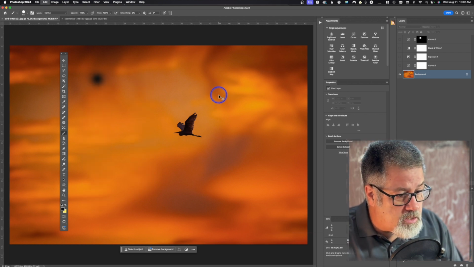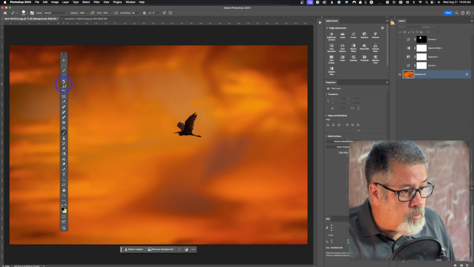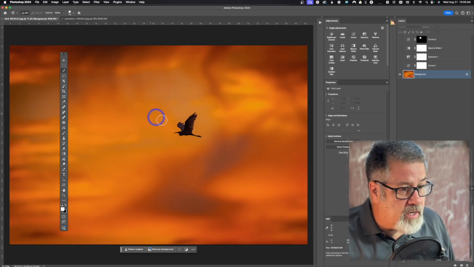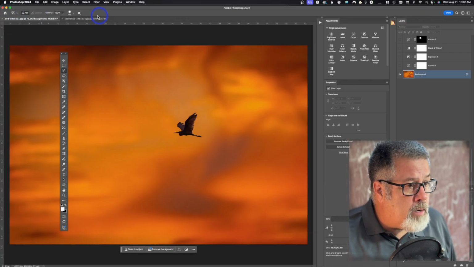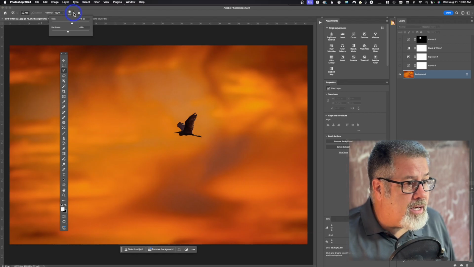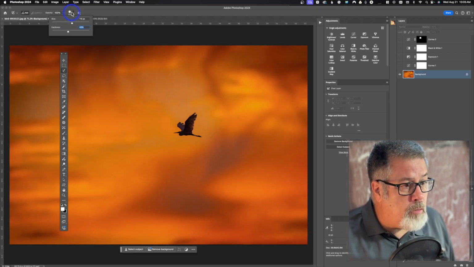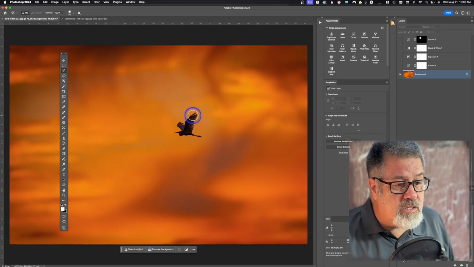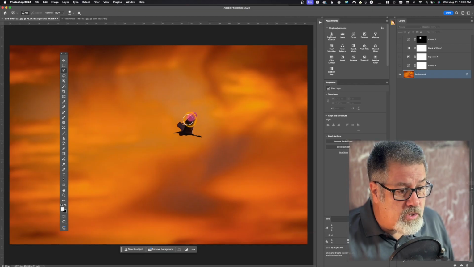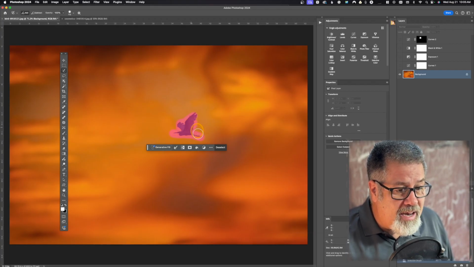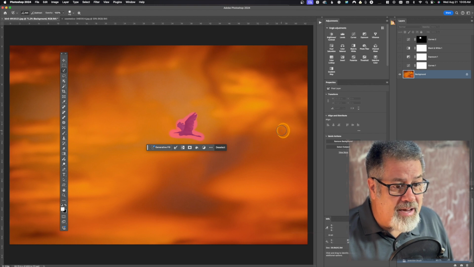So we'll take this and go back out of this, and then we're going to click back on that selection brush. So when we come up here to the size, we can adjust that. We can add that hardness to the brush. So I'm just going to leave it in the middle because I think that's the most beneficial spot. So if I wanted to select this bird, I would simply just left click and then apply. And notice we're getting this kind of little pinkish area. That area is showing that we've selected that area.